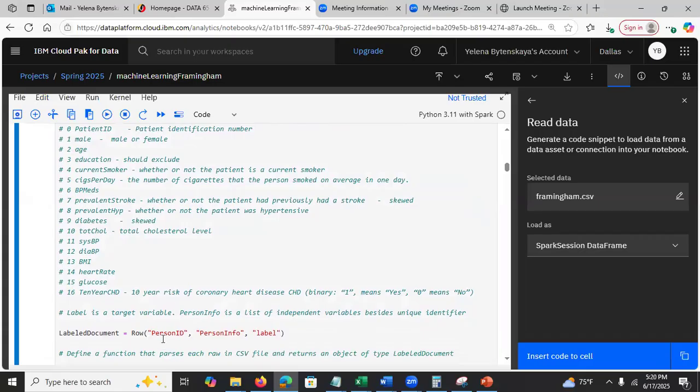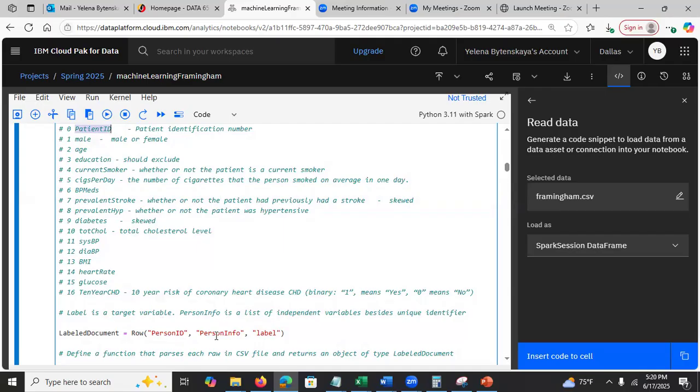So this is how the rows in this data are uniquely identified. In a person ID, well, this is going to be this one. Patient ID is going to be passed into person ID, the unique identifier.